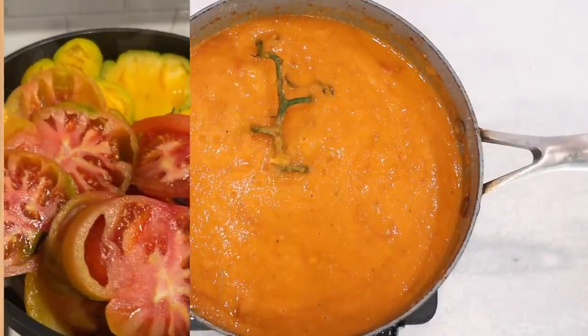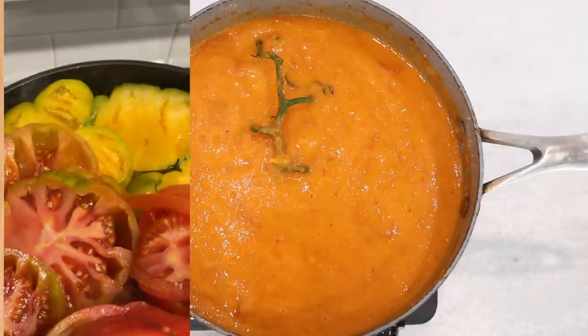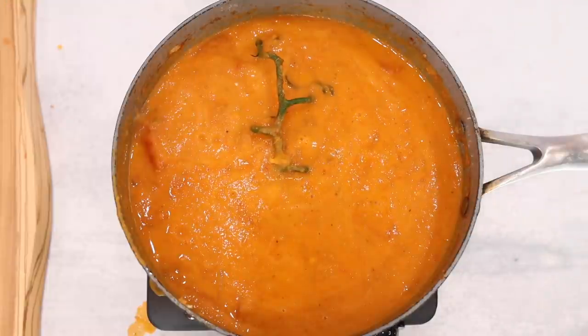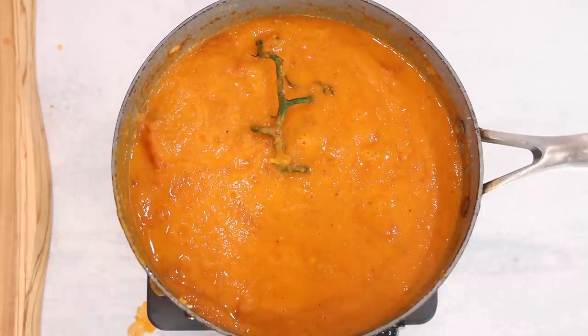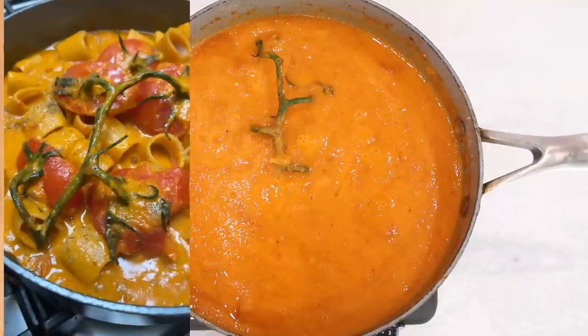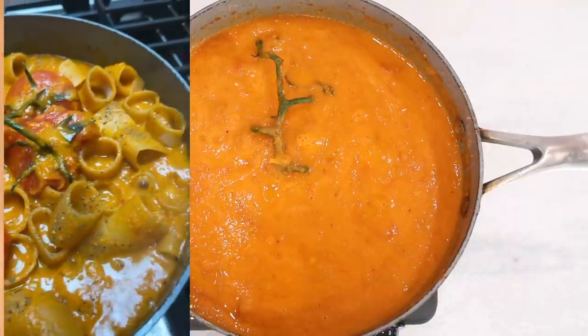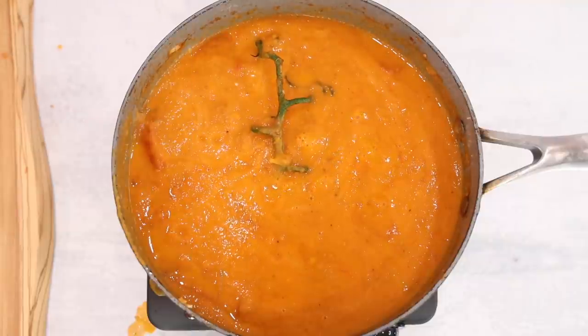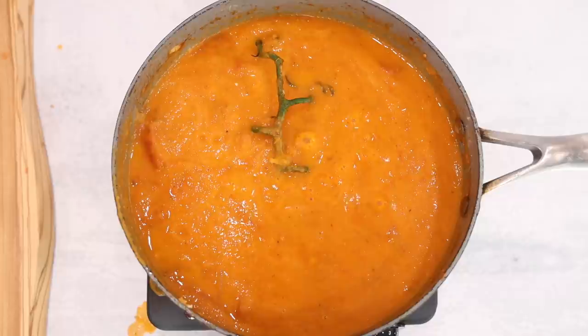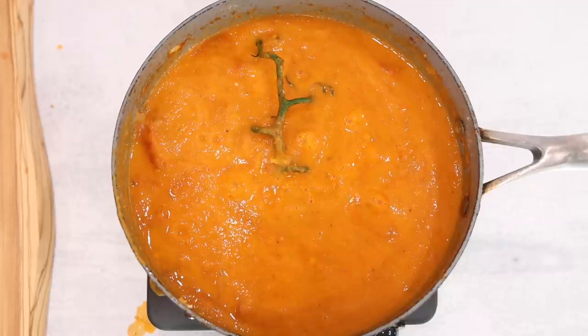This pasta stores really well in the fridge, and I like to repurpose it for different meals throughout the week to make things convenient. Yes, cooking the pasta sauce might take anywhere from 30 minutes to an hour from preparation to finish, but once I put it in a jar I can repurpose it for eggplant, sandwiches, and things like that throughout the week. It makes it easy and effortless to have high-quality meals with ingredients I know are in the food, that also benefit me and my baby.